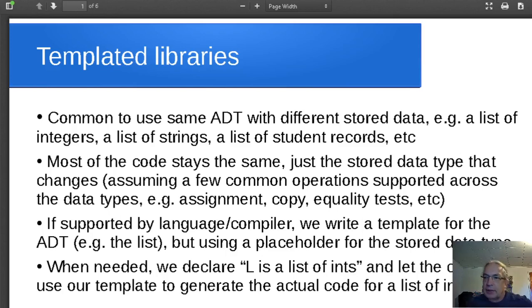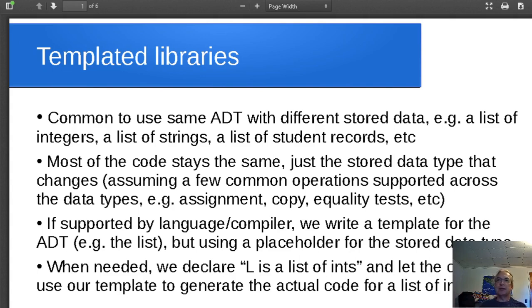Hello folks. This time around I want to look at templates and some of the templated libraries, specifically for C++. The general idea is that we want to be able to describe a class or a function, an abstract data type if you like, and not specify a data type for it. Essentially, leave just a name where the real data type is going to go in whatever we're defining later on.